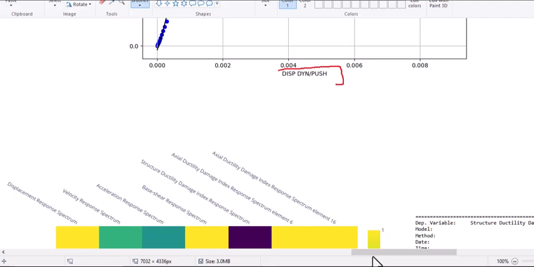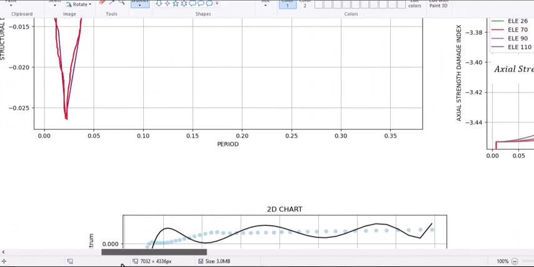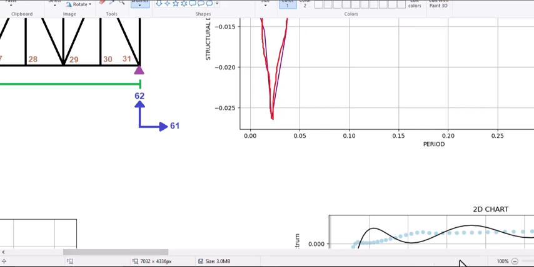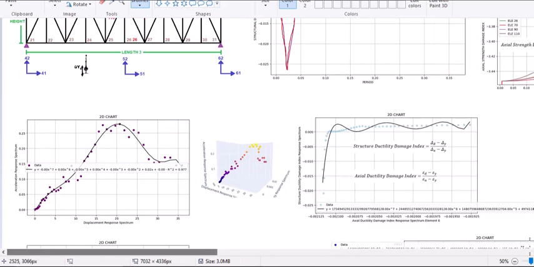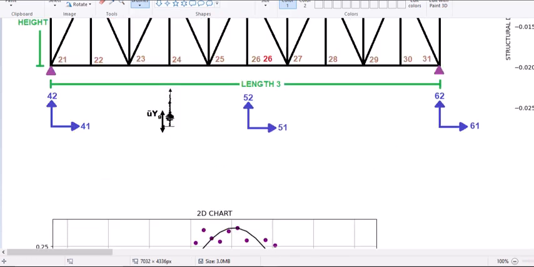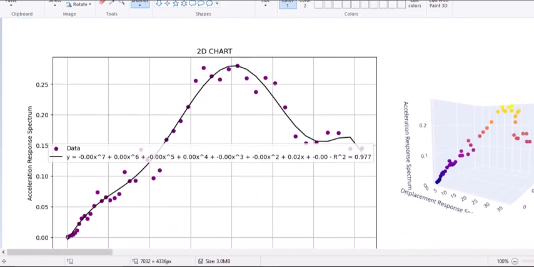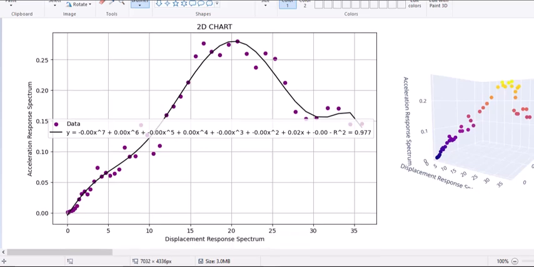And let's see the other outputted data. You see that, guys, in here. Result between acceleration and displacement response spectrum with using this polynomial regression.